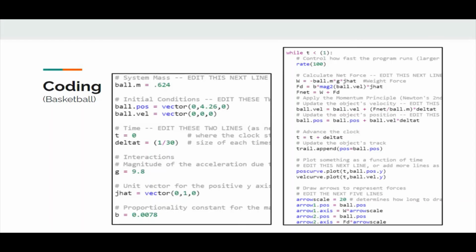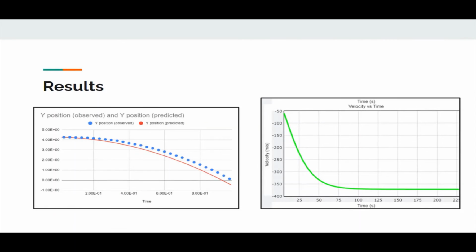After completing the computational models, I have graphed the observed position of the basketball versus the predicted position, where blue is observed and red is predicted. Next, I have Felix's velocity over time, which will be used to determine when he broke the sound barrier. For the positions graph, we can see there's a discrepancy as time increases, which I will begin to explain in the conclusion. Additionally, I will use Felix's velocity graph to help explain certain concepts in the conclusion as well.